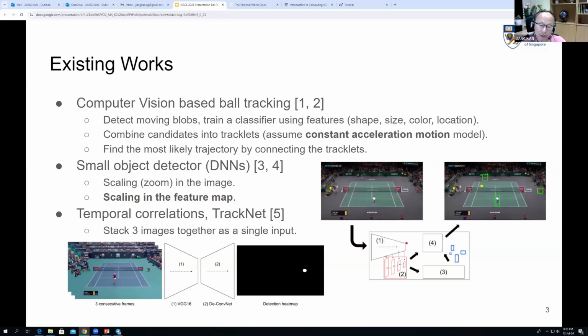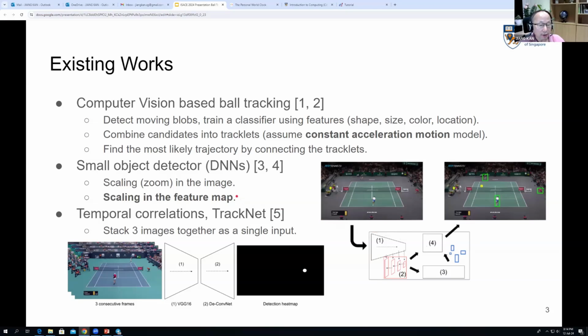At the end of the CNN, we have a feature map which represents the information in the original image, but in a small dimension. So using skip connections and deconvolution, we can upscale this feature map to a much larger scale. And from this large-scale feature map, it's easier to detect small objects like a ball.